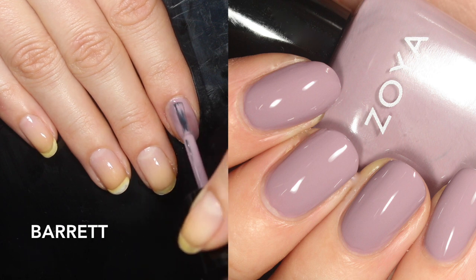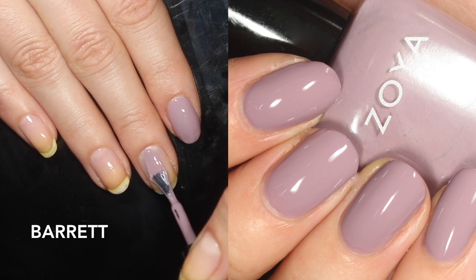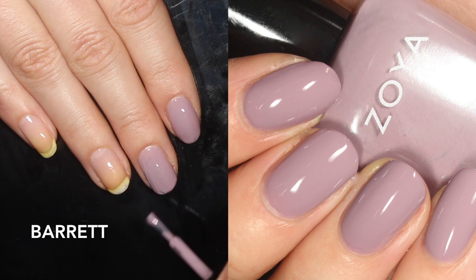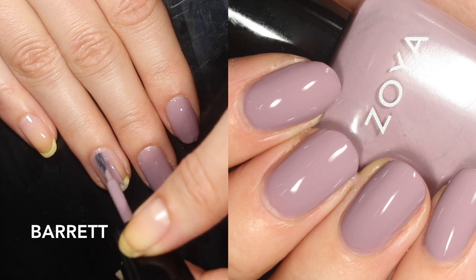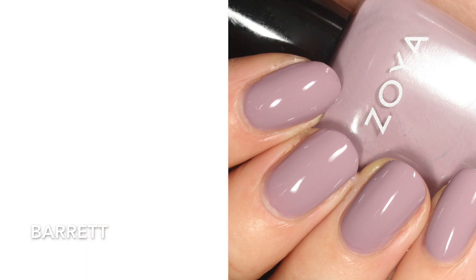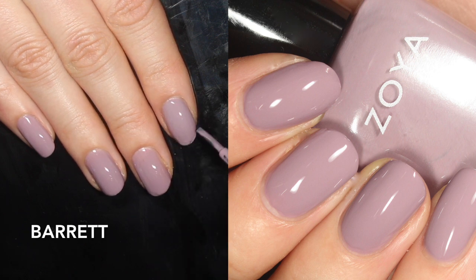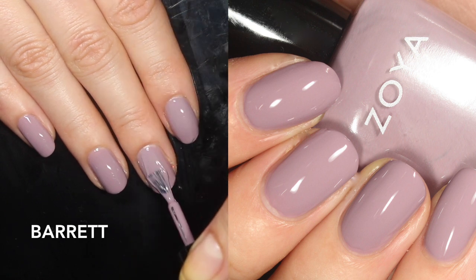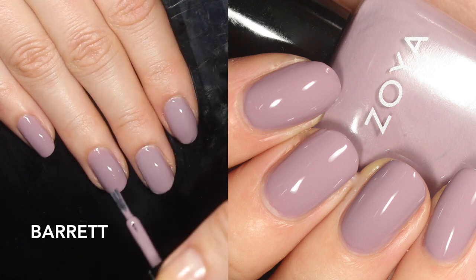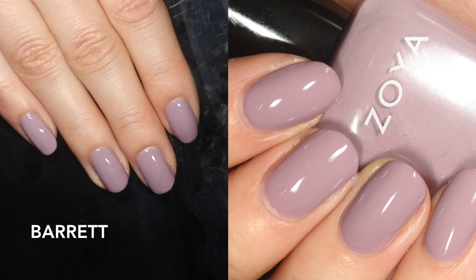We're going to get a little deeper. This one is Barrett, and Zoya describes it as a taupe violet cream — I would say this looks both taupe and violet, and it's a cream. They rate this one a five on the intensity scale. It was a little bit sheer on that first coat but goes on super evenly, which allows it to build up really well in the second coat since you don't have patches to fill in — you're just building up the color. It is a very delicate polish, much softer than other purpley-gray polishes in Zoya's collection. I'm excited this one was added because these colors are super lovely neutrals that look really good on tons of skin tones. You're looking at two coats of the taupey Barrett.